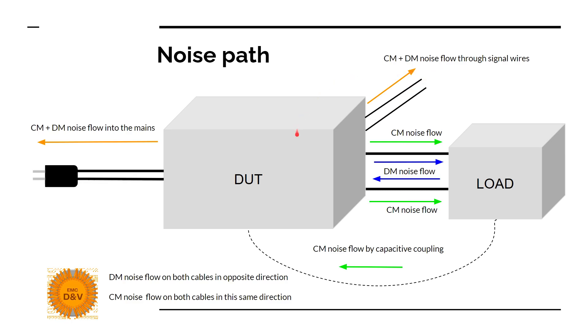Between the DUT and the load, we can see that differential mode noise flows through our plus wire and return minus wire, but common mode noise flows through both wires in the same direction and returns through the capacitive coupling between the chassis of our devices and any components in between. Since our DUT has parasitic components, the noise will split and some of it will always come out of our device into mains or signal wires.